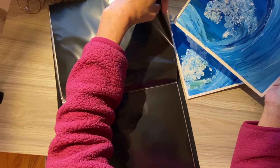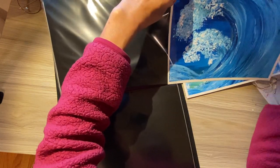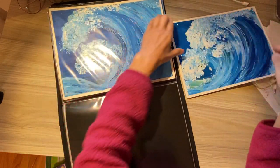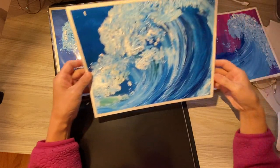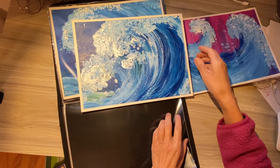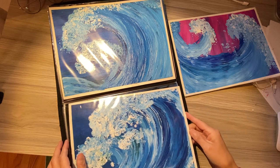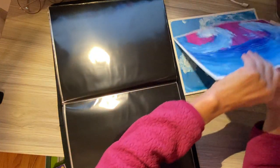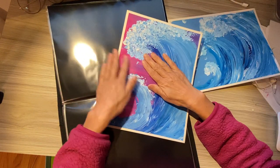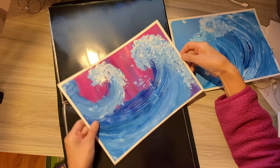So the other one, I started to do the toothbrush style of painting, and then it was not good, and then I kept on doing and did so many, and this is the second time I do it. It was not good, so I do it two times to make it a little bit improved. And this one, the paper just cannot be flattened. However I try to flatten it, it's just not flattened.